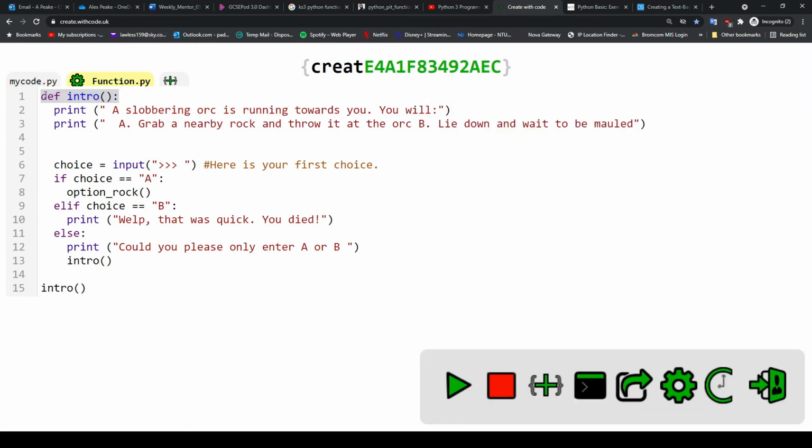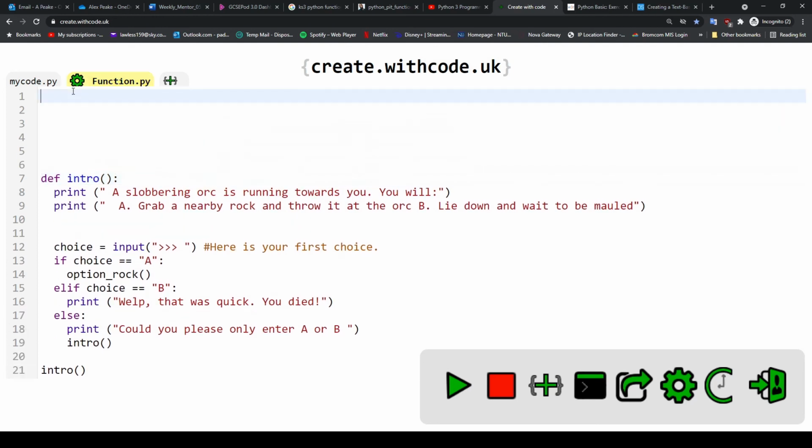So to do that, I need to move this down a little bit, and I would need to do something like def option rock, and then end my line of code. I'm going to stop there though, because what I want you to do is complete this function for yourselves and have a go at continuing the story.